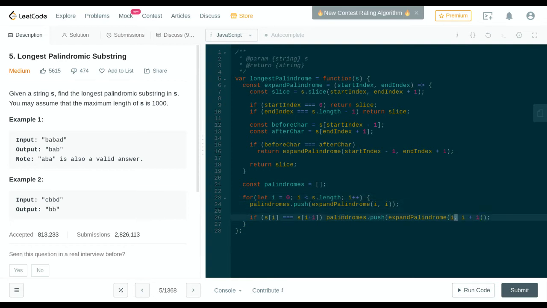There's one thing I'm worried about here, which is that at the very end of the for loop, we're going to try to reach an index that isn't possible.